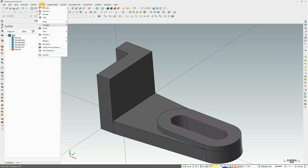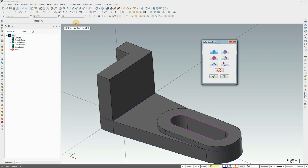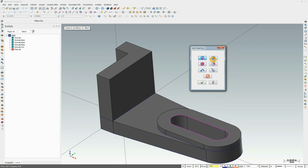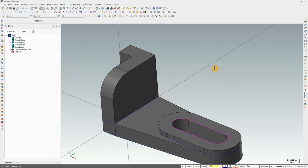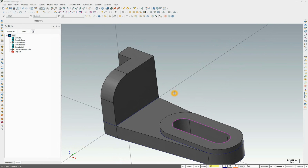So on solids, fillet, constant radius fillet. On our solid selection, we want to make sure only edge select. We want to make sure these two, this is a body select, we want it off. This is a face select, we want it off. We only want edge select. We want to select that edge. We want to have a value of 0.75. Nice preview here, and we'll go ahead and prove it. Okay, so now we have only two features left, which is the hole that goes through here, through this wall, and also the fillets everywhere.